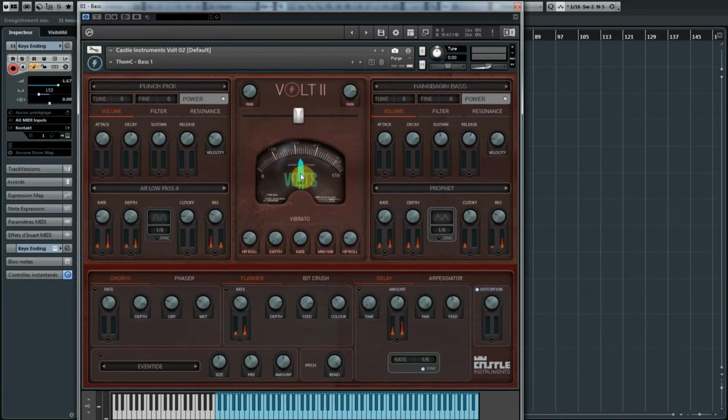And this is actually the most interesting part of this library, I would say. So they call it the voltmeter. Basically, you can assign this needle to almost any of the controls here. So basically, if you click on those buttons lighting up, you can modulate those with the needle. So it's pretty cool.